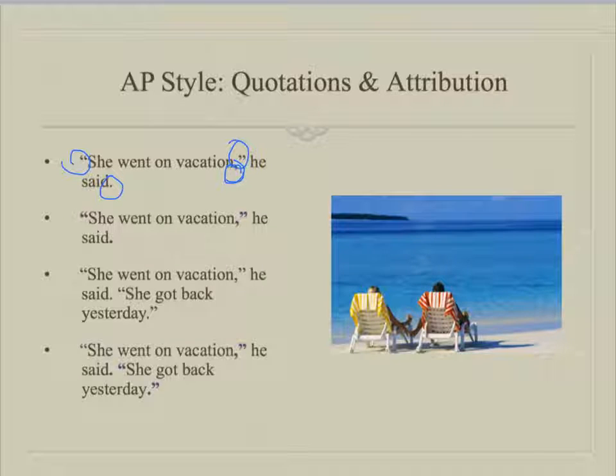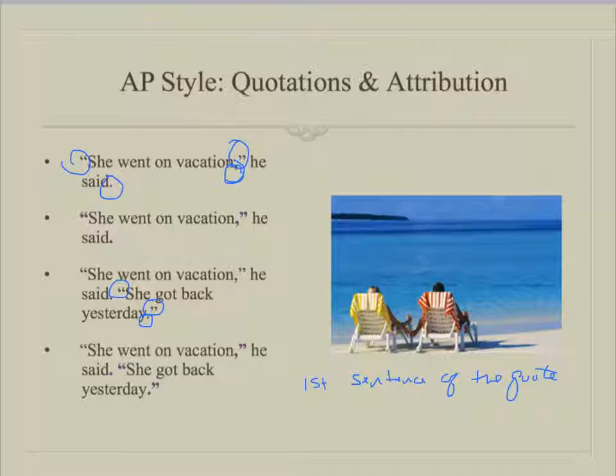So, "She went on vacation," open quote, close quote with the comma, he said. Now notice we have this sentence that continues here. So this is the quote. And the way that quotes usually work is we put the attribution after the first sentence of the quote. So we don't want to leave the quote going for quite some time, because if the reader's wondering the whole time who's talking or why they have relevance to them, they're not going to be thinking about what this person's saying. So give us the first sentence of the quote and then put the attribution, and then you continue it with the open quote again. And in this case, when we're done with the quote, this last sentence, we put a period, close quote.